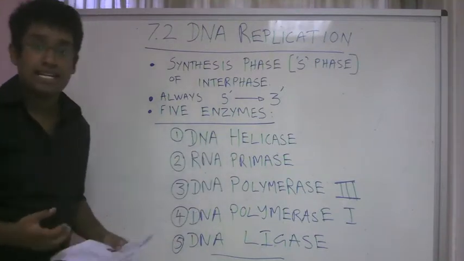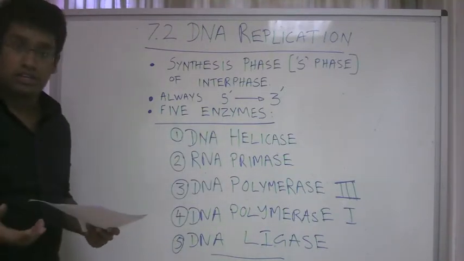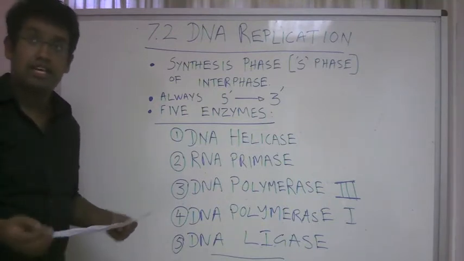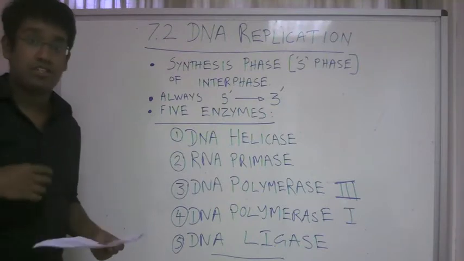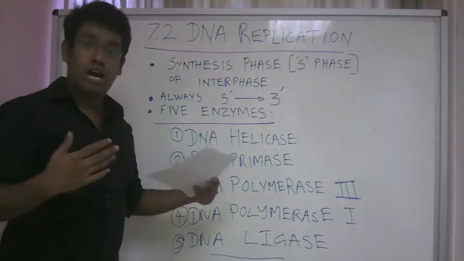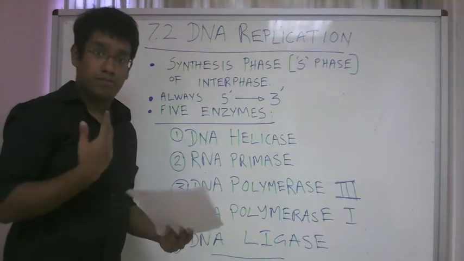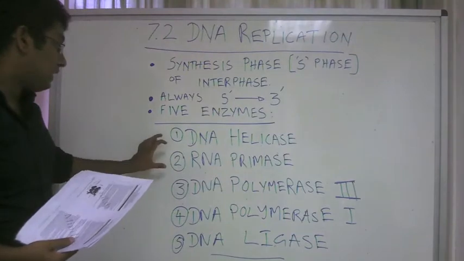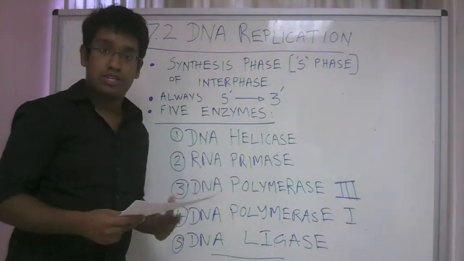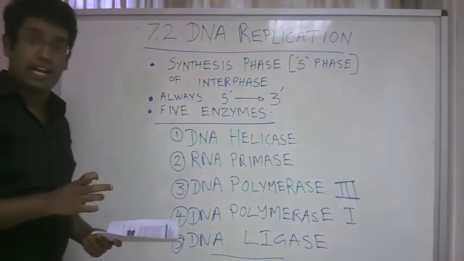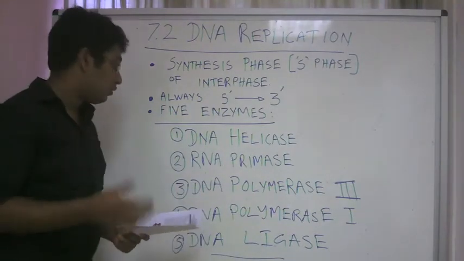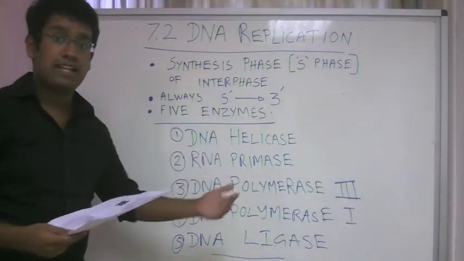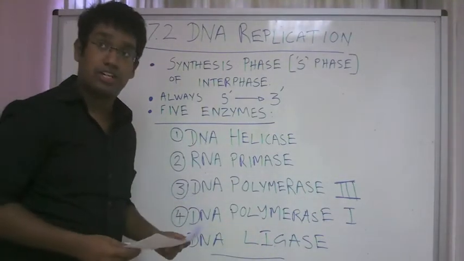So the process of DNA replication, which happens during the synthesis phase of interphase, begins with DNA helicase unwinding and unzipping the DNA molecule by breaking the hydrogen bonds that hold the 2 strands together. This creates what is known as a replication fork, with 2 unpaired parent strands being found as templates. Onto these strands, the RNA primase enzyme produces short segments of RNA called primers so that the third enzyme, DNA polymerase 3, can bind and begin the actual process of replication.